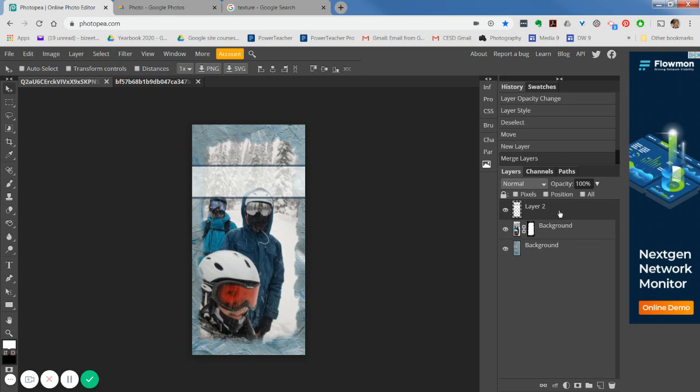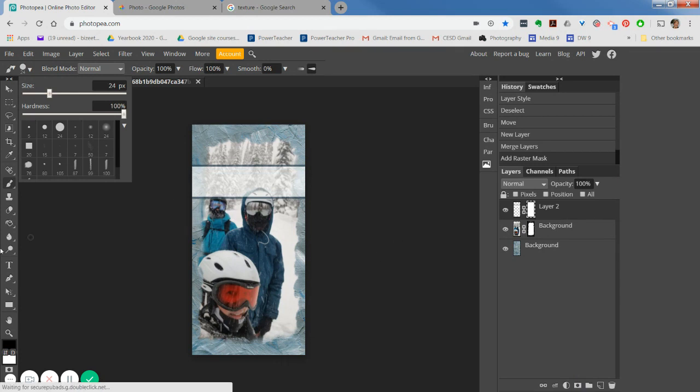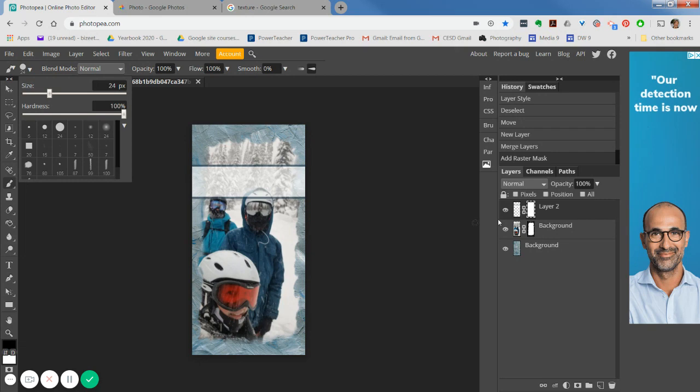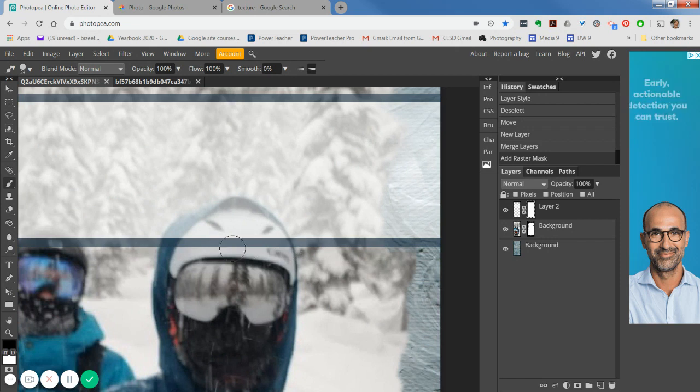So again, watch what I would do. I would add a mask. My mask is white, so I'm going to paint with black. So I'm going to switch my colors. I'm going to go back to my brush. This time I'm going to get a very round brush, and I'm going to have a hard brush on there. I'm going to zoom in on my document here so that you can really see what I'm going to do. And I'm now going to start to brush so that I could see that head over top of it. And you can see how when I brush this, I am bringing it back so that it's really showing over top of it.